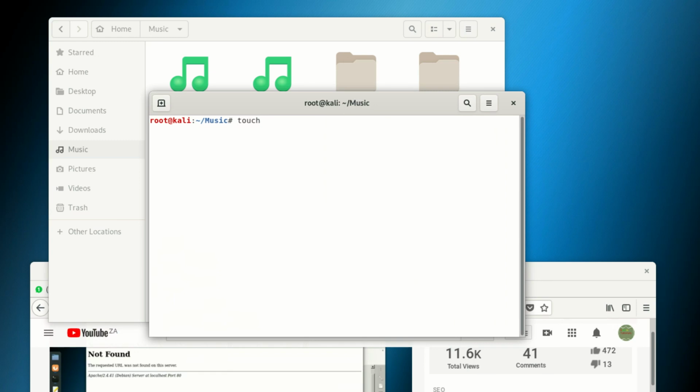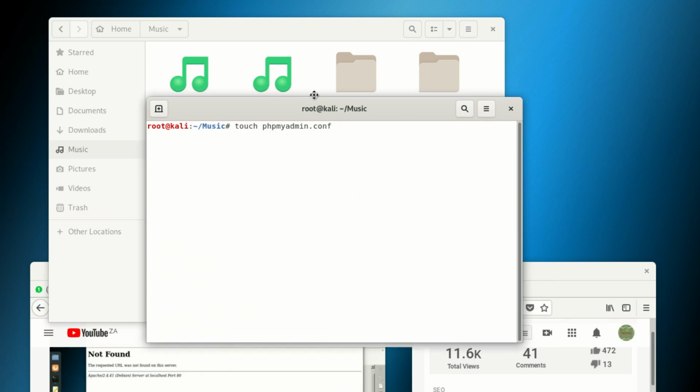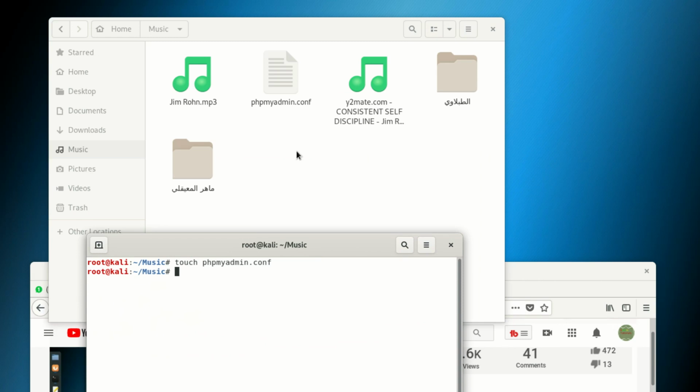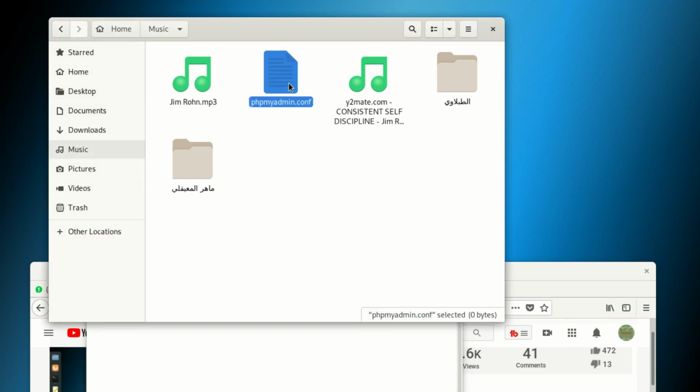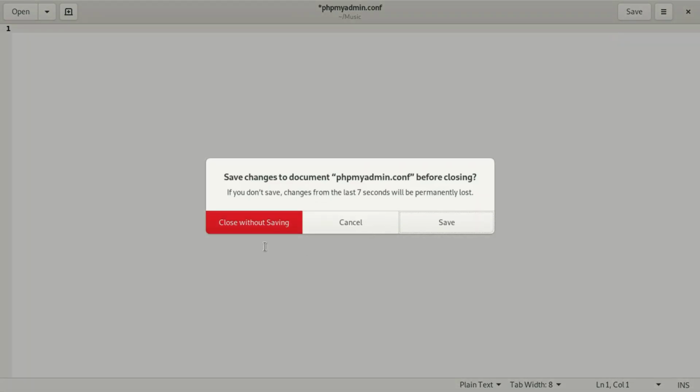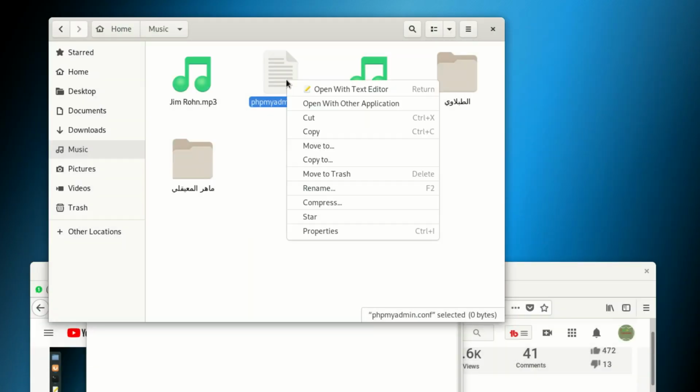Some people use touch, others use other commands, but touch is so easy for me. Then you just paste the file you want to create. Look how it's gonna come at the same time. When I say enter, you can see it came straight. This is the file here. Remember, this is a new file. There's nothing on this file, so you can open the file, then you paste all the information you want to paste in. So anyway, you can also create that file using Notepad, then you save it in there.